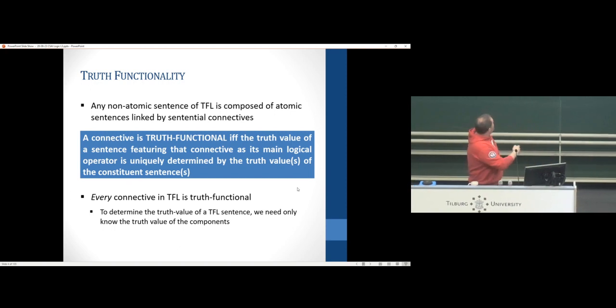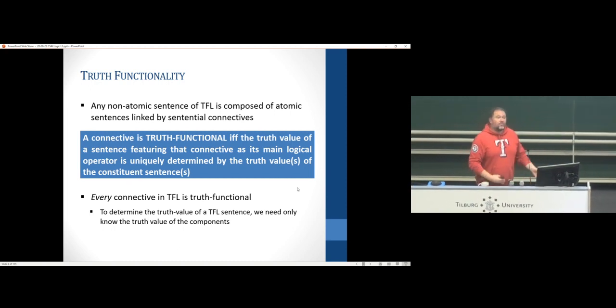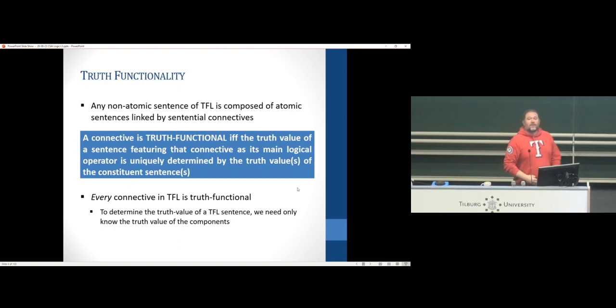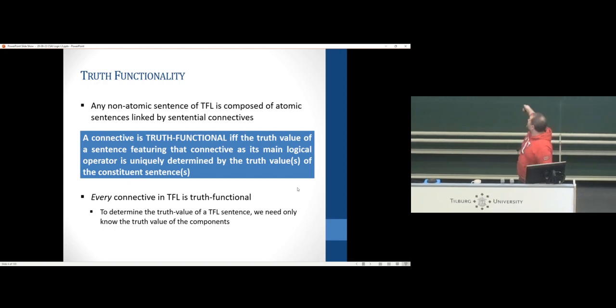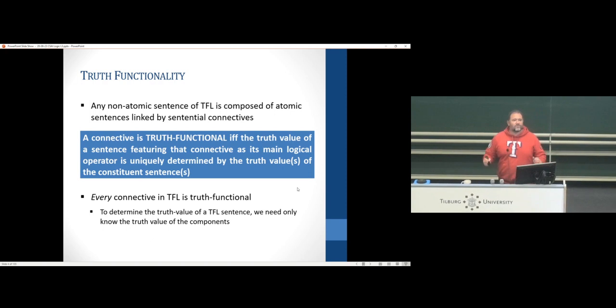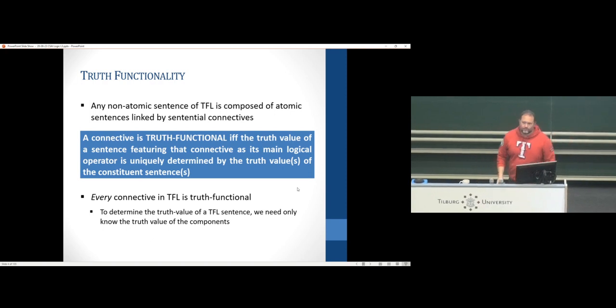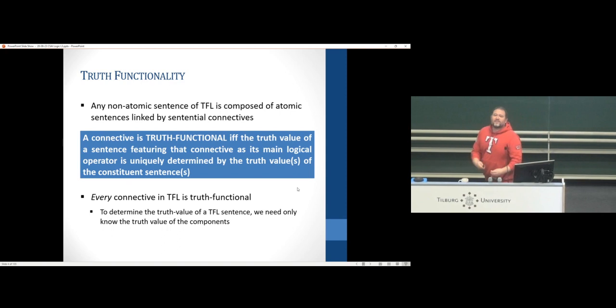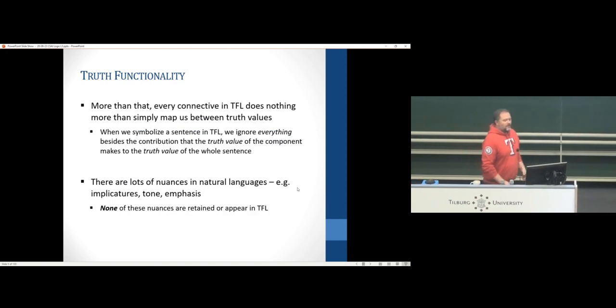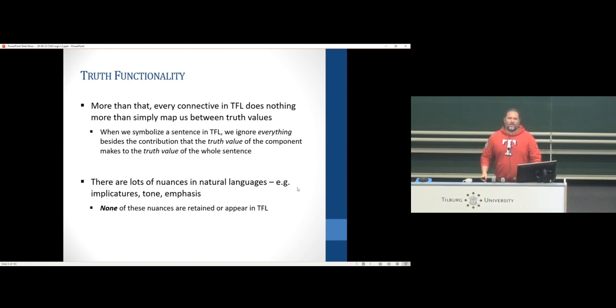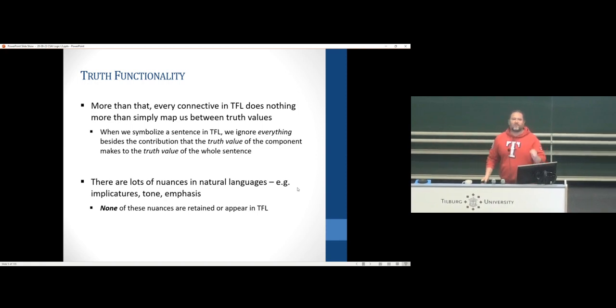So this is the notion that our language is based around. The whole language is structured on the 5 connectives. The 5 connectives are truth functional. In fact, there's something even cooler. It's not just that all the connectives are truth functional. That's all they are. They're just specific kinds of truth functions.